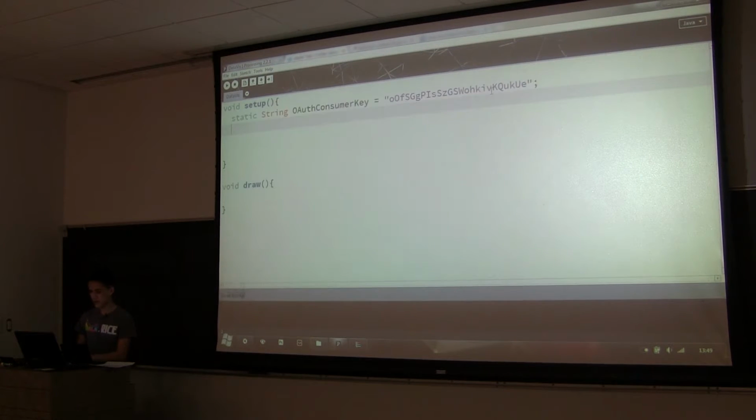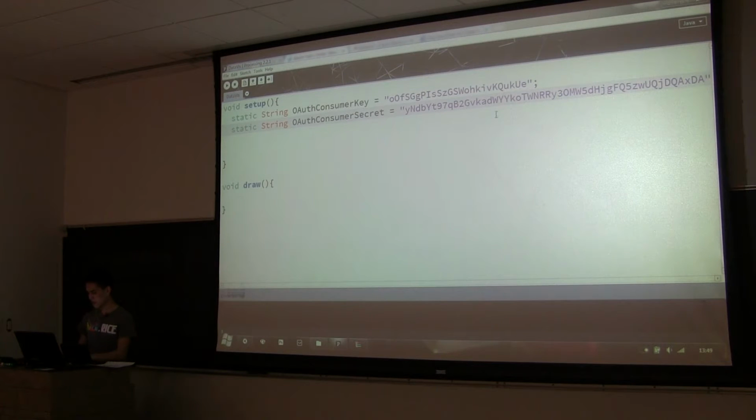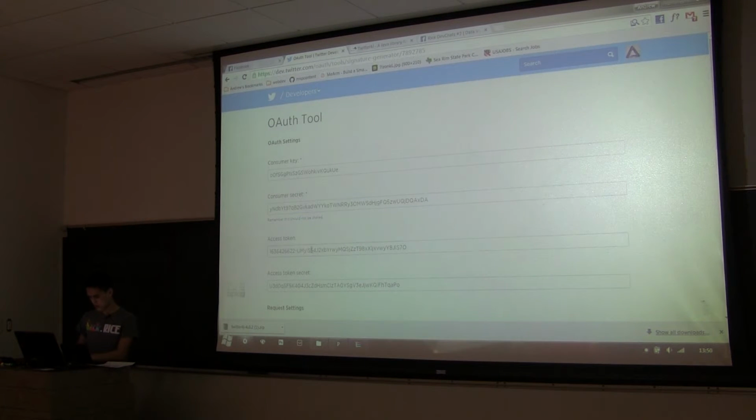Okay, and then you need another static string, OAuth consumer secret. Copy that and paste it there. Static string access token, and that is here.